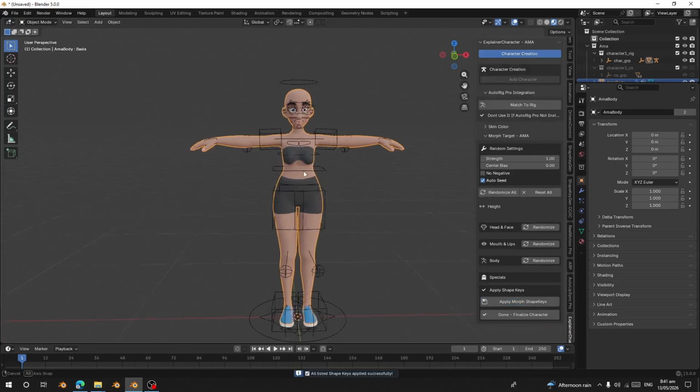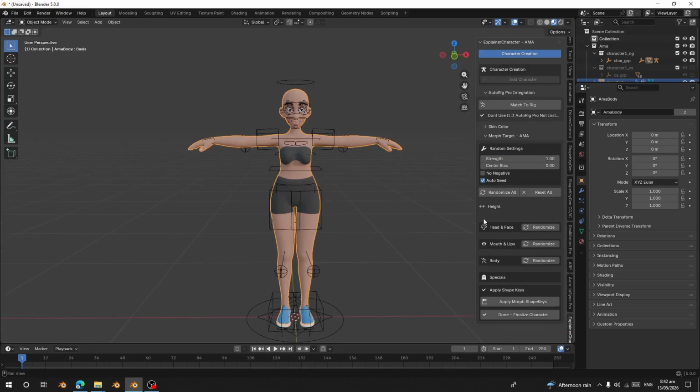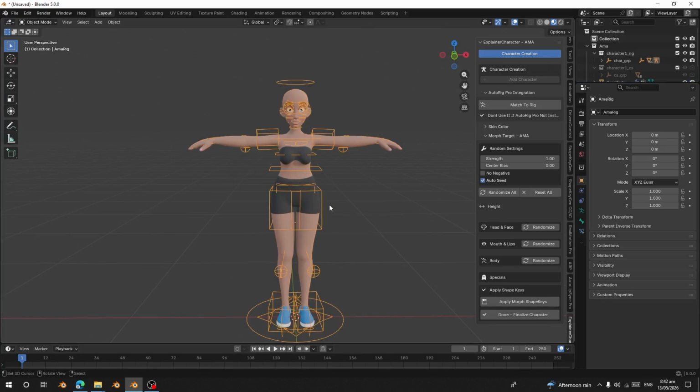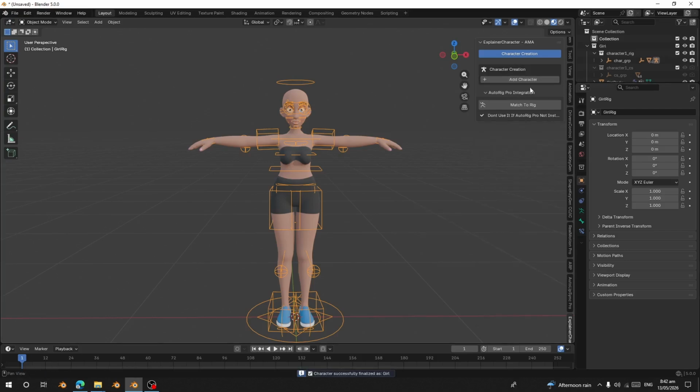After it has applied, we can see the morph blend shape has been removed, but we can't add any character ARKit because we already have this character set as active working on it. So to add another character to finalize this, just click on done, and you need to add a different name to it. Okay, so I'm going to type any name like girl, and I'm going to click OK. Right now we can see the add character button appear.